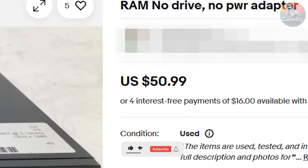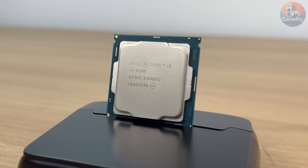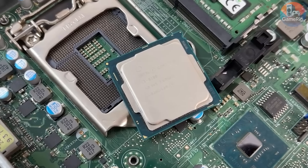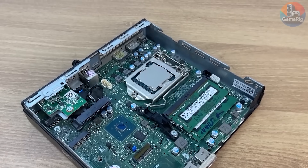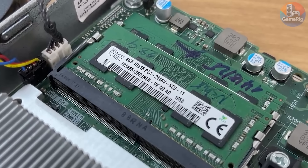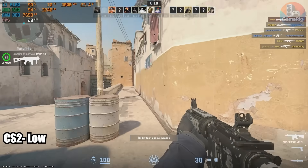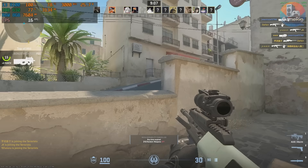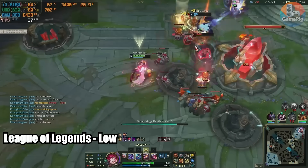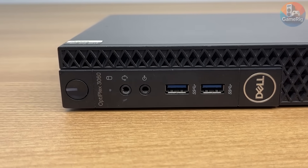You can grab one of these for around $50 on eBay, which is honestly pretty cheap. Inside, it comes with an Intel i3-8100 — a 4-core, 4-thread CPU with a base clock of 3.6 GHz and 6 MB of cache. No hyper-threading, which puts it far behind modern 6- or 8-core CPUs for heavy workloads, multitasking, or video editing. It also only comes with 8 GB of RAM. In a game like CS2, the system barely manages around 20 FPS and the experience is extremely choppy — memory fills up almost instantly and you start seeing not-responding pop-ups everywhere. It performs a bit better in lighter games like League of Legends, hitting around 40 FPS, but that still isn't satisfying.